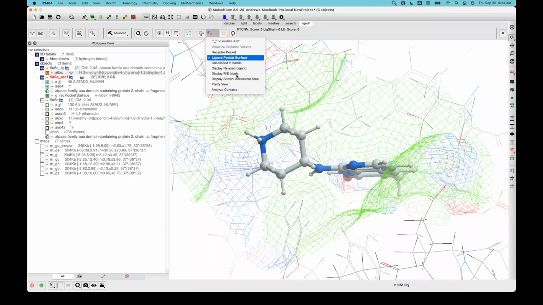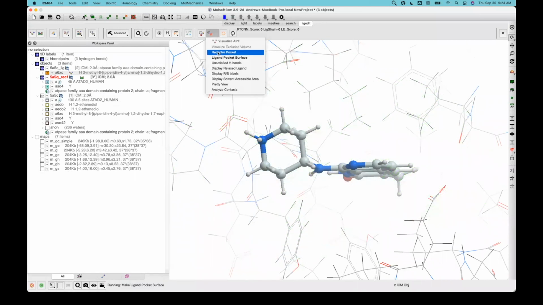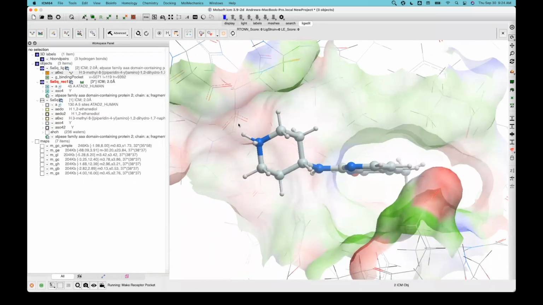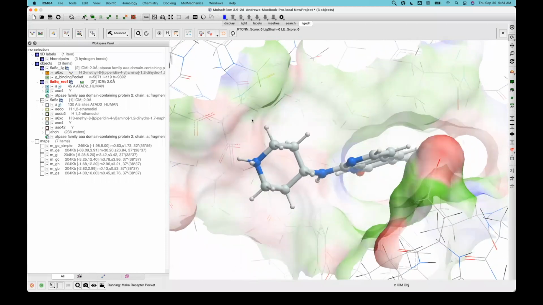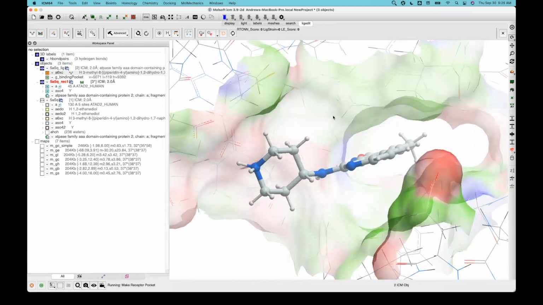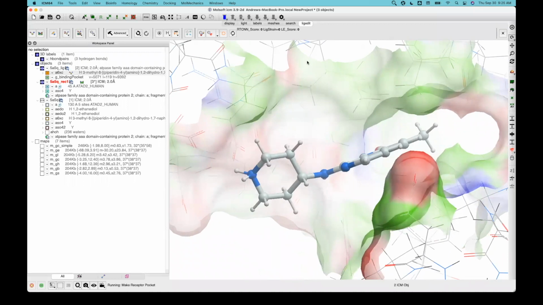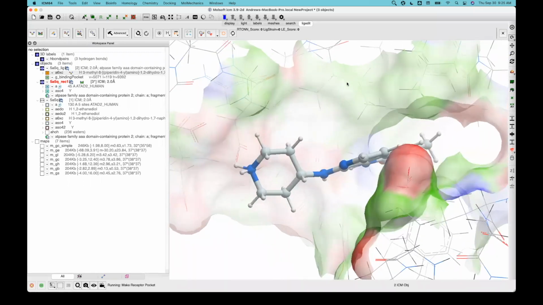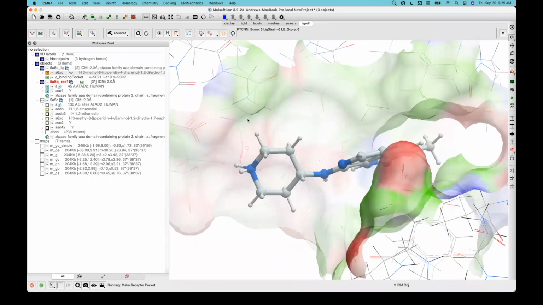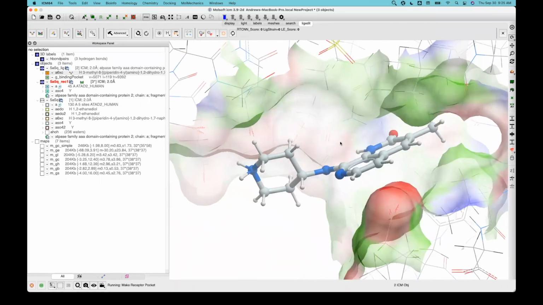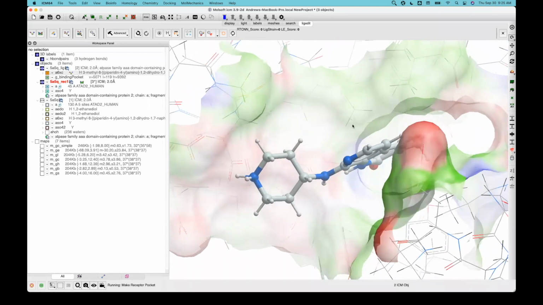The opposite coloring to this surface is called the receptor pocket. I'm just going to show that one. This is colored by the actual receptor, so this is a hydrophobic region. This is the region where that shelf is located up here, and it's colored by the receptor. Hydrogen bond acceptors are red, hydrogen bond donors are blue, green is hydrophobic, and white is lipophilic region.